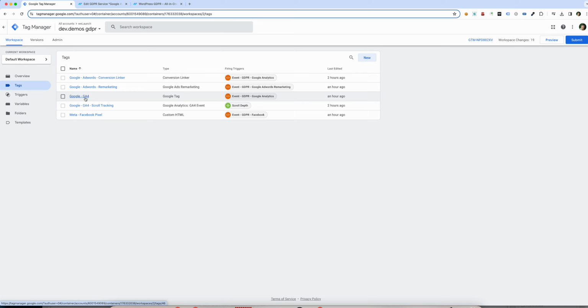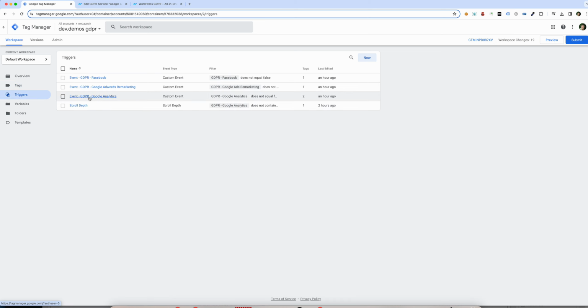We're using Google GA4, so Analytics version 4, and we're using a Meta Facebook pixel. These are also the containers that I'm going to export into the demo that you can import, and they are compliant with the new Consent Mode 2. These tags are triggered when, I can show it here, when the trigger, for example, for analytics is fired, and they are configured with our new WordPress plugin.